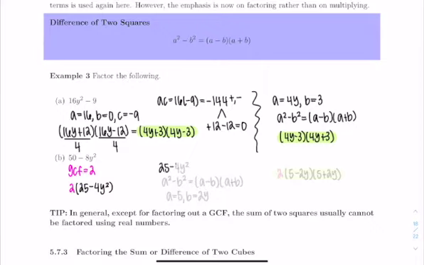So just looking at this piece, we know we're in the form a squared minus b squared, and that's going to give me a minus b times a plus b. My a in this case is going to be 5, because 5 squared gives me 25. And my b in this case is going to be 2y, because I need to square the 2 and the y, which gives me 4y squared. So we still have the 2 out front. And then in our parentheses, we're going to have 5 minus 2y and 5 plus 2y.